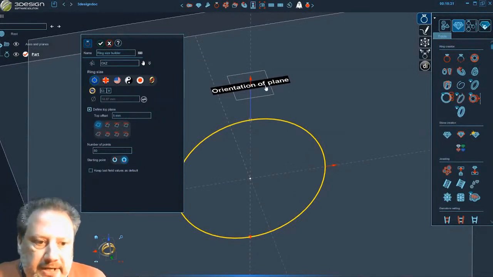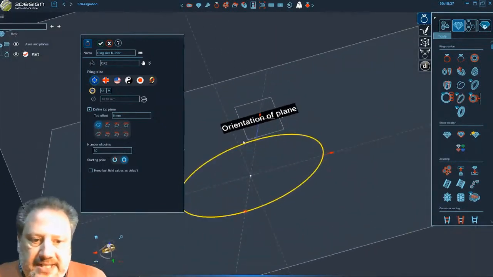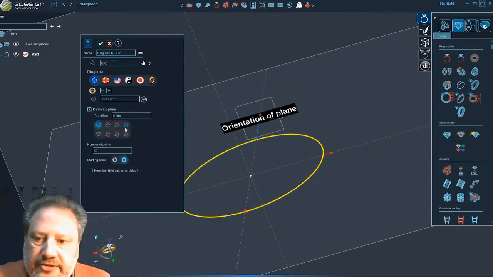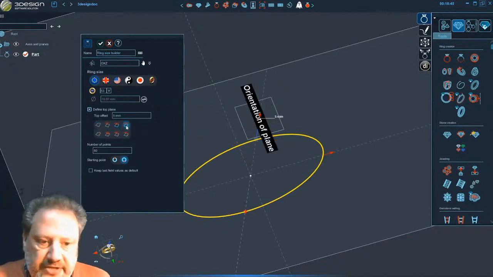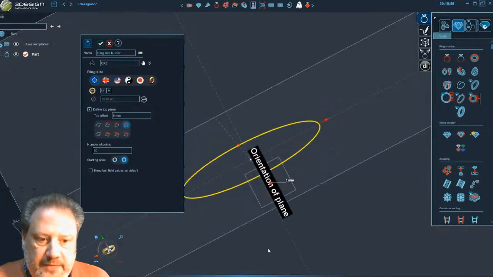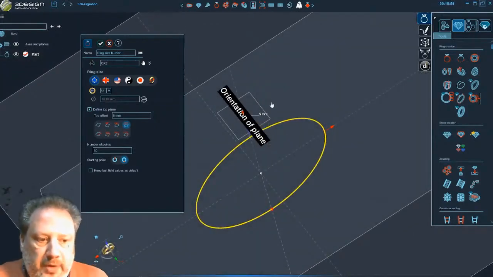And very important, I want to make a trillion cut stone which is non-symmetrical, and I want to have the point directing to the side of the ring. So I'm going to turn the direction of my plane to make the building of my stone directly in the right orientation. Therefore I will use the 270-degree rotation. As you can see with the text orientation of plane, my stone will have a point on the right side and the flat part on the left side. So I can validate this.